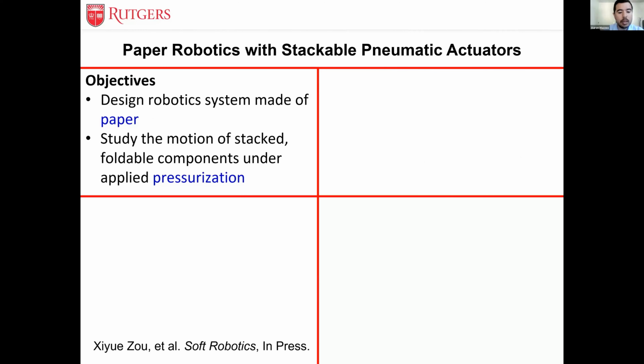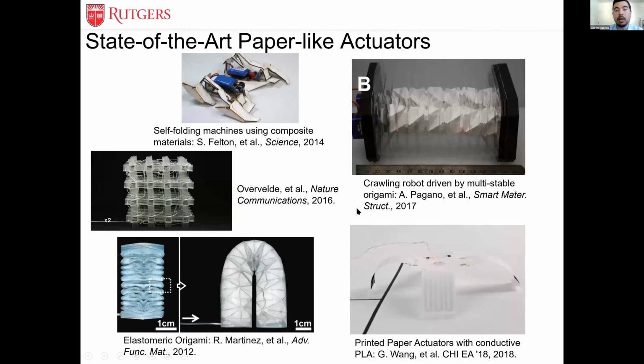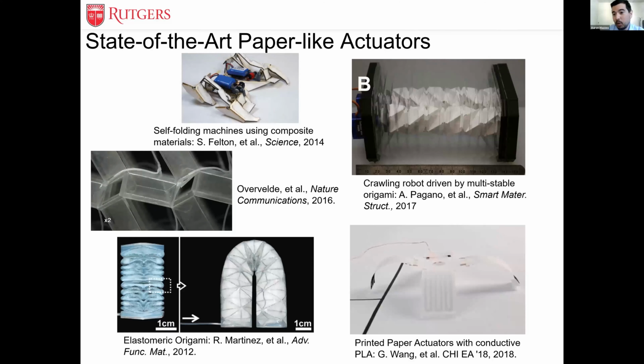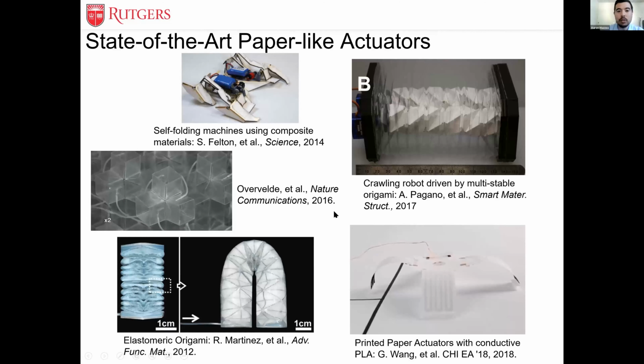The last thing, and I guess I can talk about this pretty quickly, is the idea of using paper as a substrate for robotics. In this case, using it for pneumatically driven robots. But there are opportunities to look at other types of materials or other types of actuators that would be using paper. And of course, those of you following some of the nanowood developments know that paper or wood-based materials can have very high strength. You think about the Wright brothers and those early folks working on flight and balsa wood. Balsa wood is still an excellent example of a material that has a high strength to mass ratio.